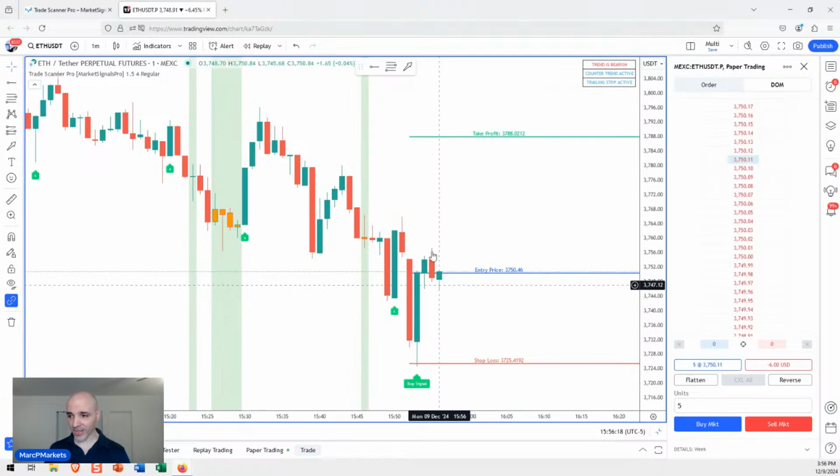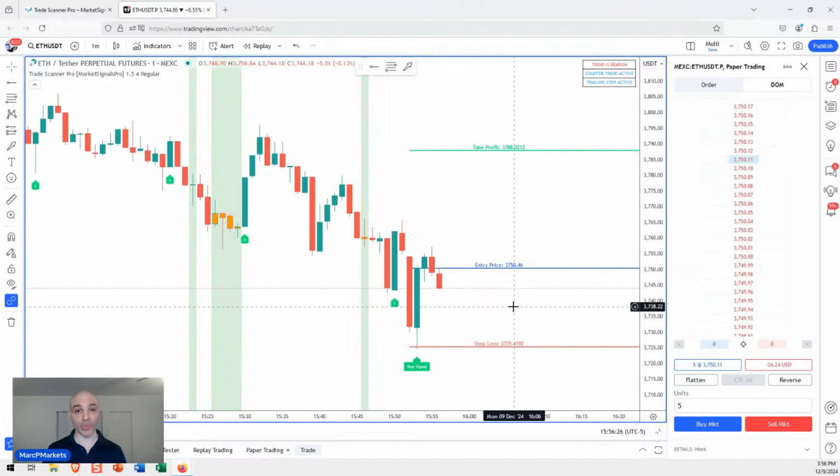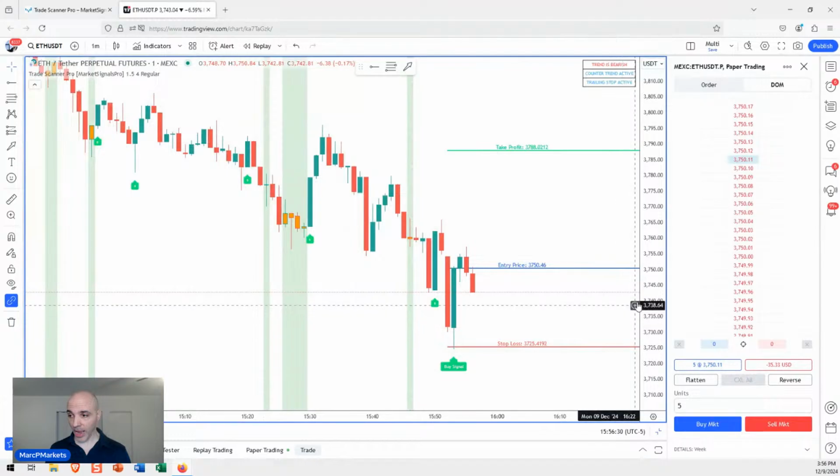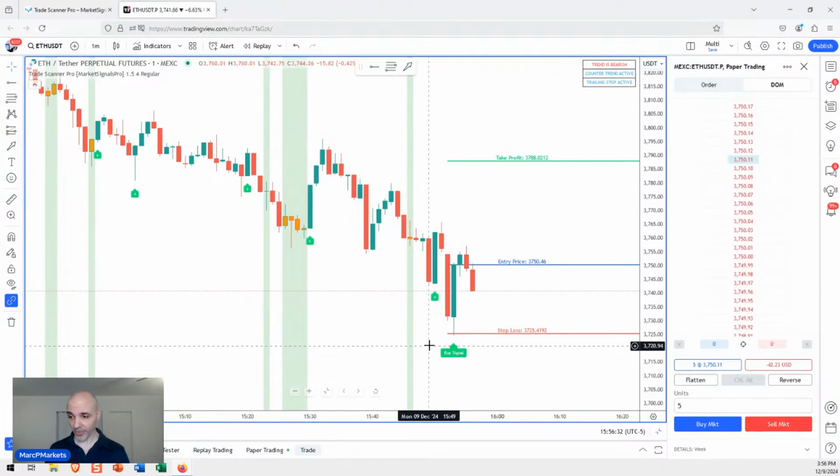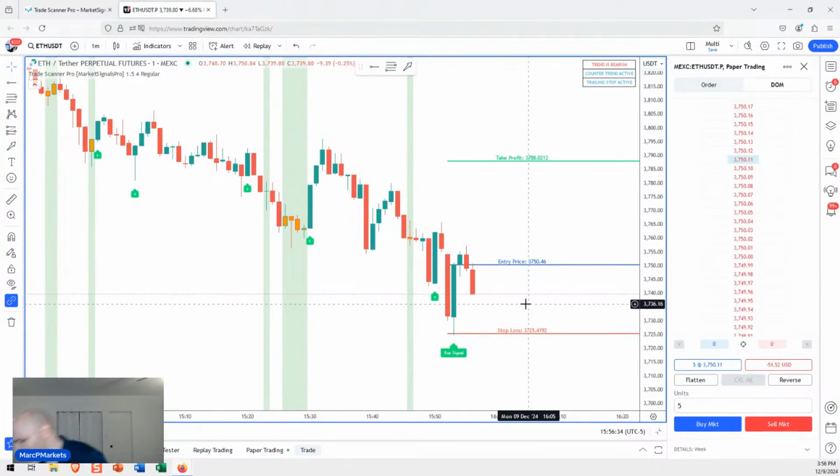Okay, so let's see if we get the higher low. Now, if we get the higher low and we break this high, that would be the higher low to the higher high if we do that. Now, notice, I'm not forecasting anything. I'm just saying everything is an if. I'm open to what the market wants to do, right? If we go back to the stop, I'm going to have to bang it out.